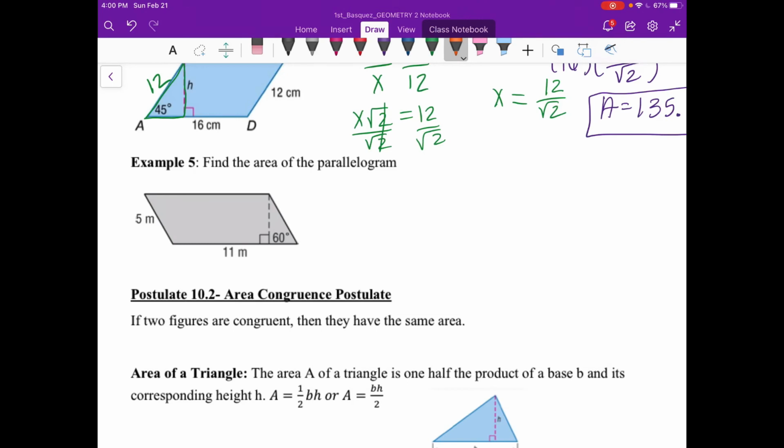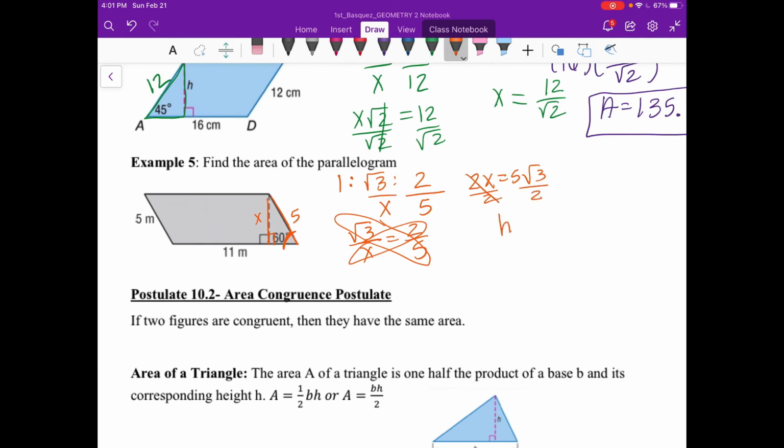In this next one, we have another special right triangle, and this time it's a 30, 60, 90. So our ratio for that one is 1, square root of 3, 2. 2 is across my hypotenuse, which in this case is going to be 5. And then the 60 angle is here, so that's going to be across my height that I'm looking for. So I'm going to call that x. And then setting up my proportion, I'll be able to solve for x here. Cross multiply, we get 2x equals 5 square root of 3. And then I would divide both sides by 2 to get x. So the height is 5 square root of 3 over 2.